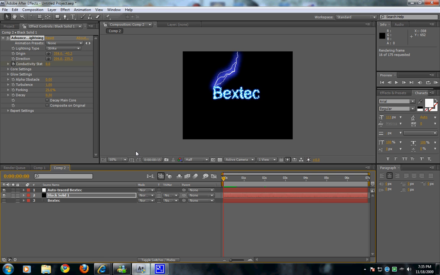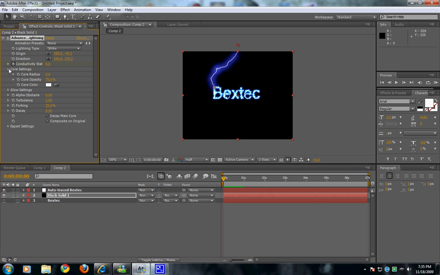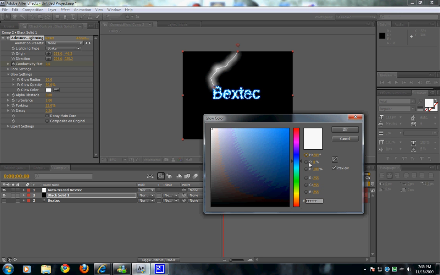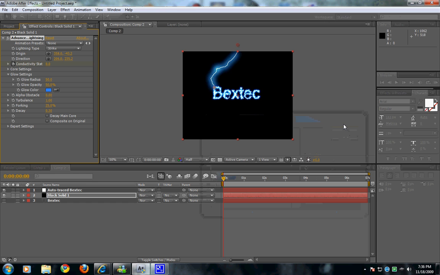You can adjust the color to better match this, because otherwise it just looks really stupid. So you may want to go, not core settings, sorry, glow settings, and then try to get that light blue you had, maybe more bluish. Just want to try get it to match that, but I won't go hugely in depth, just to get it to match as well as possible, so it doesn't give a really weird look.